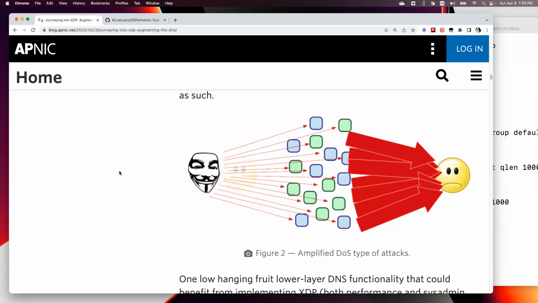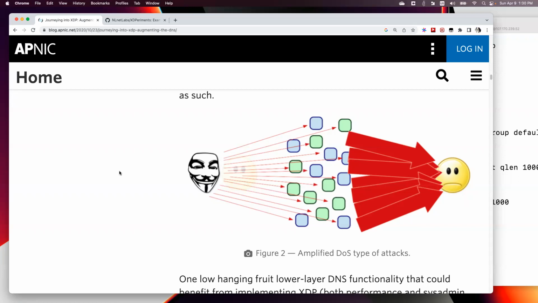When I think about a solution to this problem, if I can run an XDP program to rate limit the DNS requests, that could solve this problem, right?